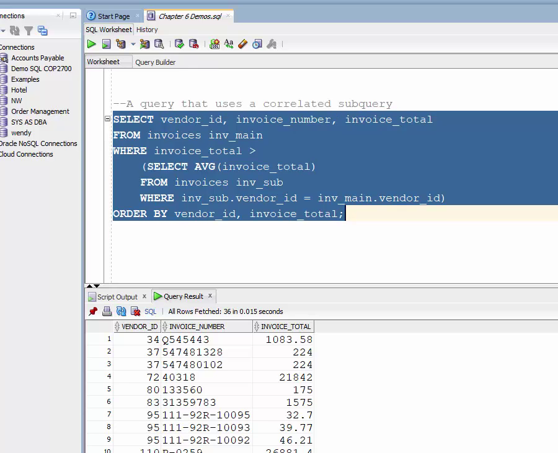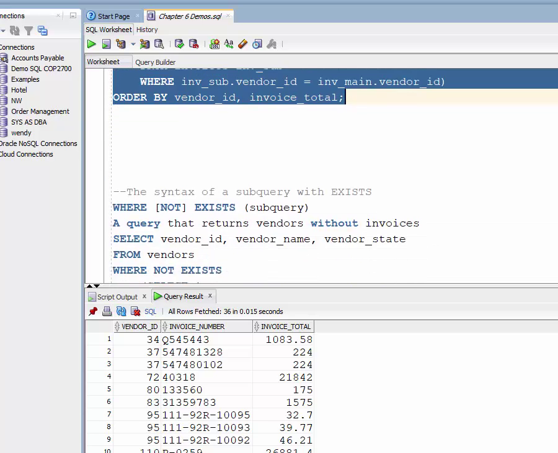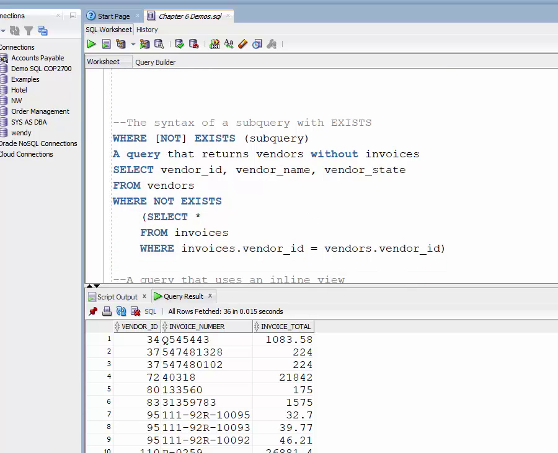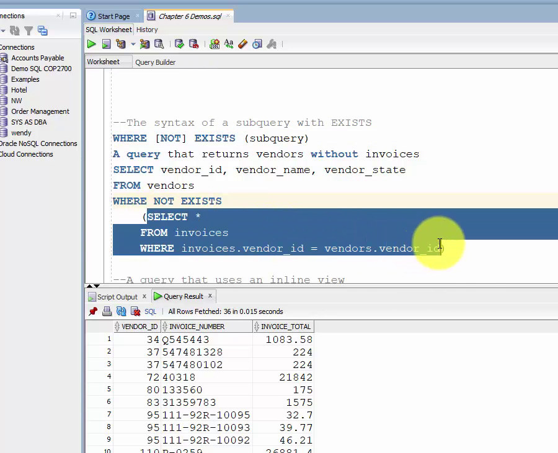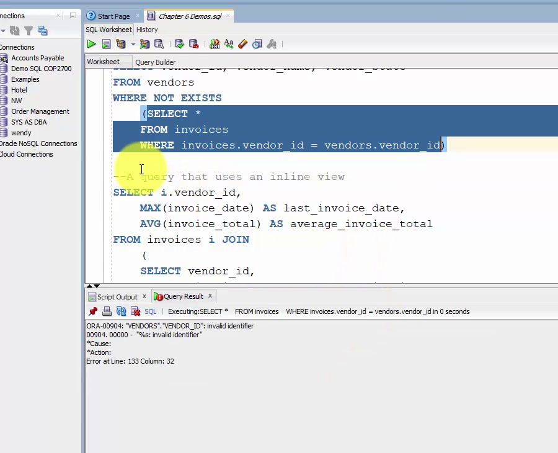Coming down a little bit, this will make a little bit more sense as we go through. We have the keyword exists, and the keyword exists is whether it is part of the return set or the result set, or it's not part of the result set. So it's just looking to see if those exist or are a part of that particular result set. So I'm going to run just the subquery. It's going to select everything from my invoices.